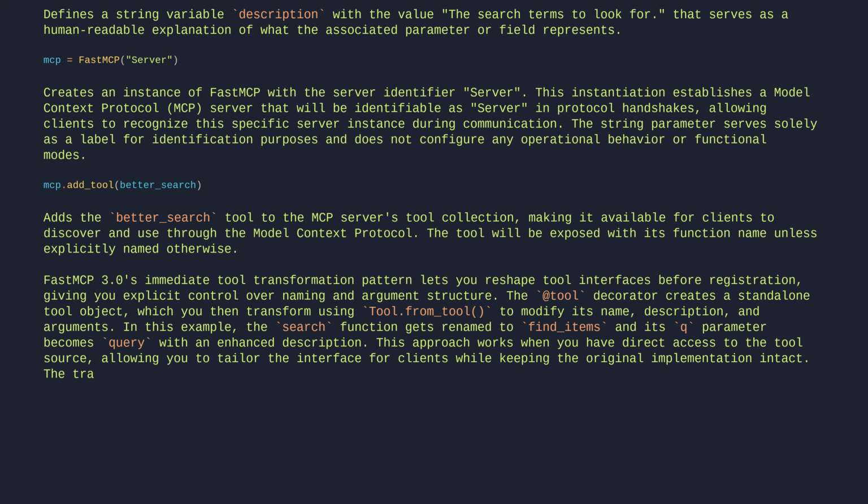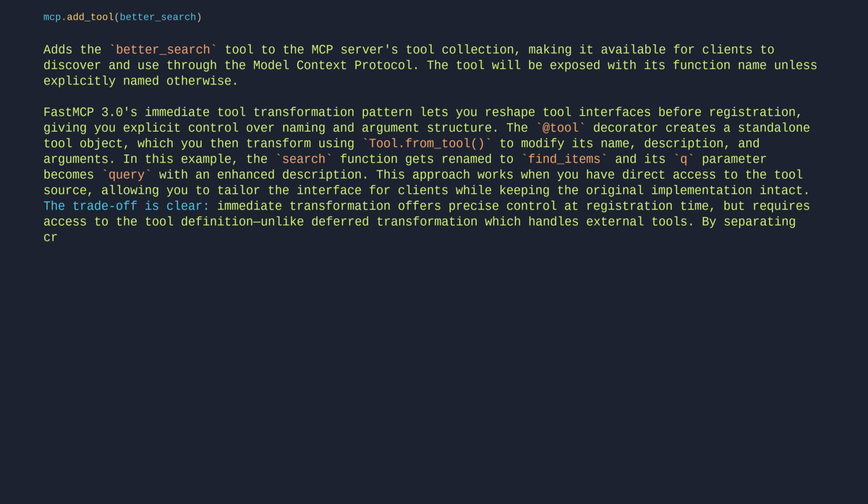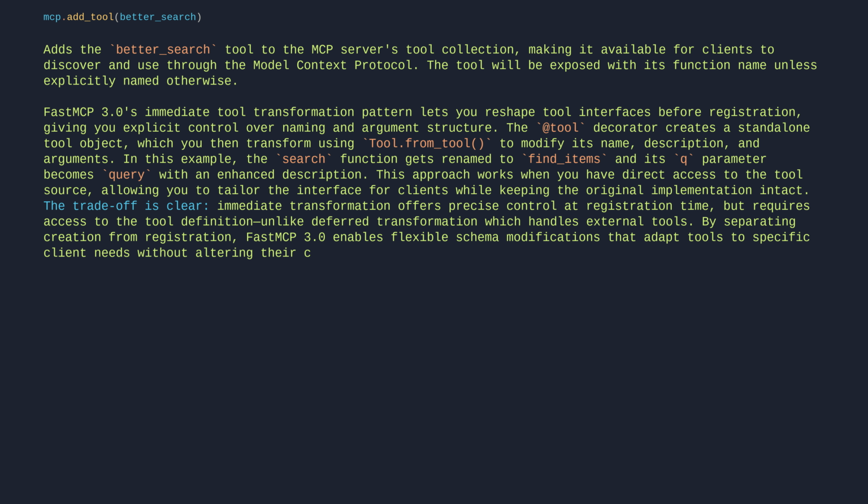The trade-off is clear. Immediate transformation offers precise control at registration time, but requires access to the tool definition, unlike deferred transformation, which handles external tools. By separating creation from registration, FastMCP 3 enables flexible schema modifications that adapt tools to specific client needs without altering their core functionality.